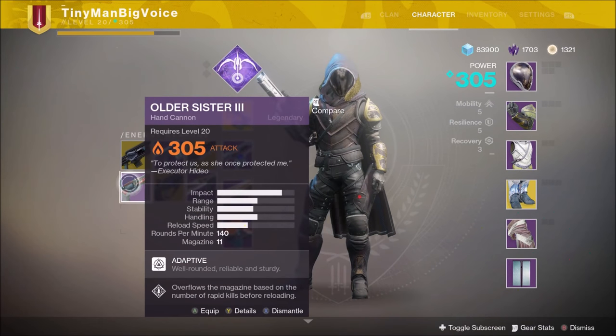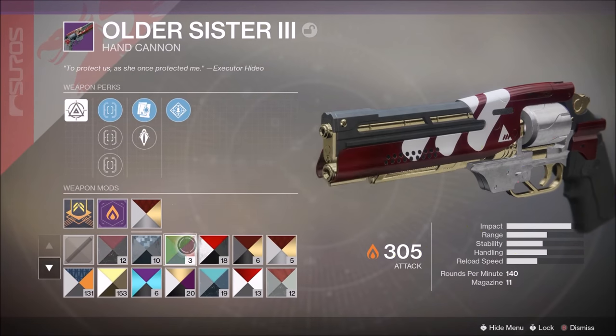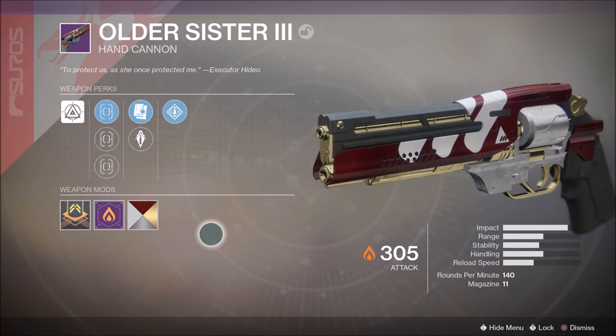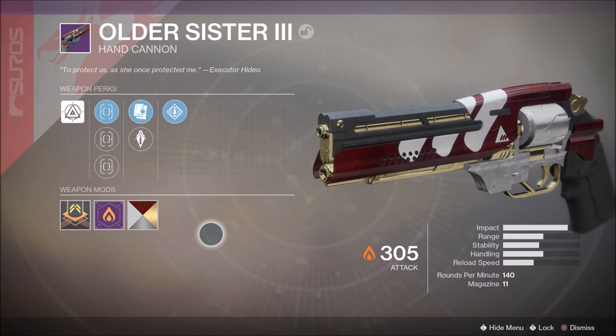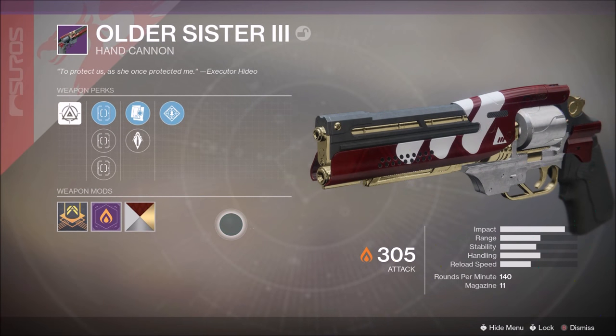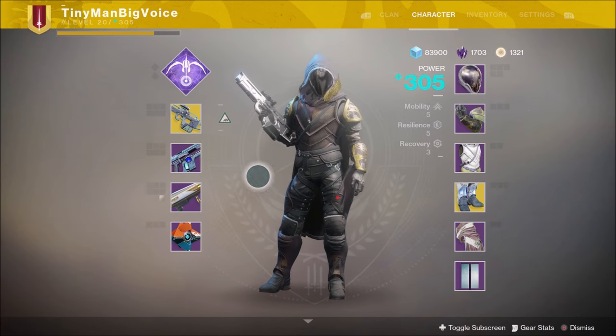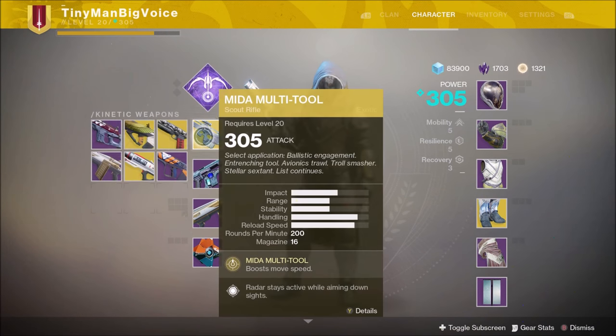Also, I got the Older Sister 3. I just got this today. I think the faction rallies just started again today, by the way. Today is Tuesday the 7th, I believe. But I just got this today. I've been trying to get better with hand cannons. I'm not the best with hand cannons, but I'm trying to get better. But those are the energy weapons and the kinetic weapons.